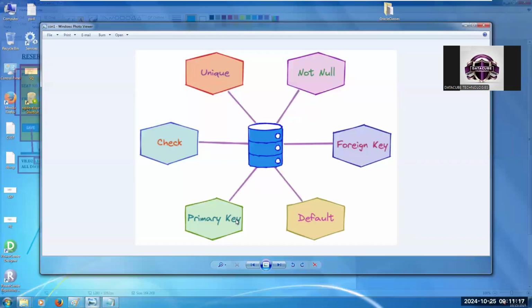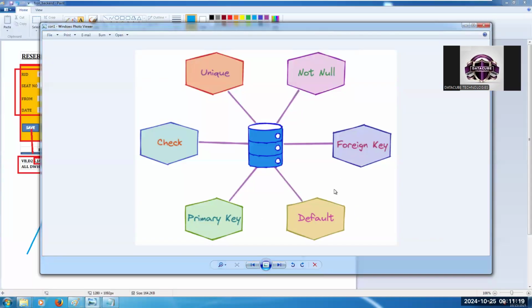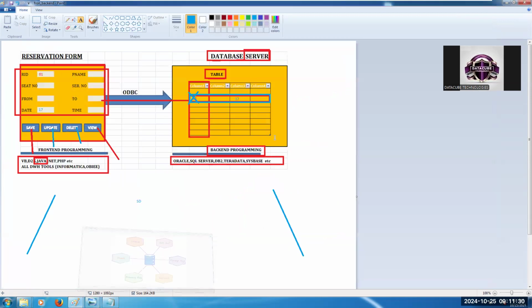So primary key is there, foreign key is there, default is there, not null is there, unique is there, check is there. Okay, so this type of constraints we need to create on your tables while creating the database tables in my database. So that is one topic, constraints.